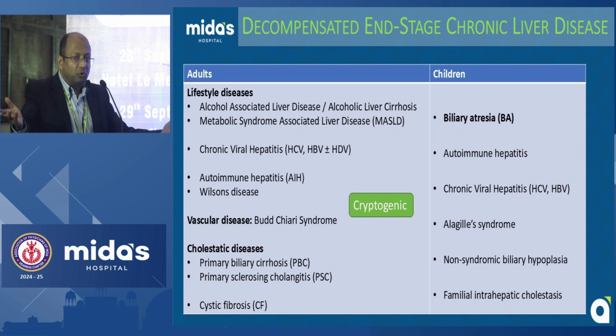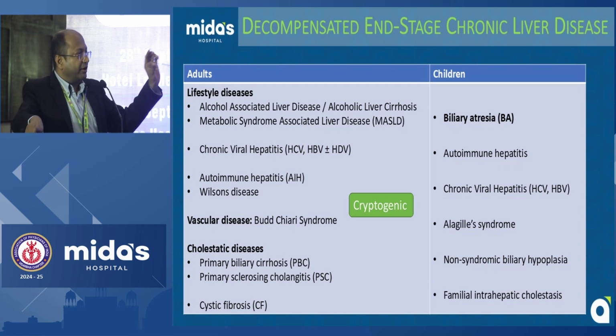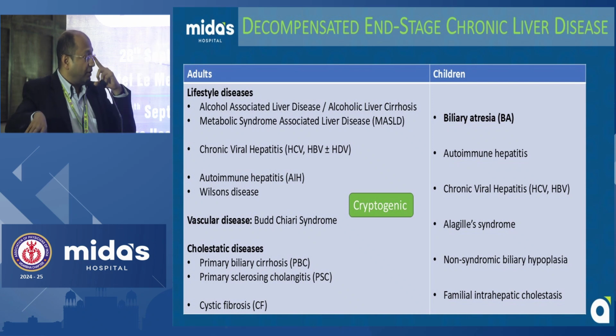Basically, it means that we don't know the cause, and we will probably never be able to find the cause. If you split up the chronic liver diseases, you will notice that now almost 45 to 50% of liver diseases requiring a transplant is because of non-alcoholic steatohepatitis or alcoholic liver disease, and the importance of hepatitis B and C are decreasing as we go along. And then there are other diseases which require a transplant.